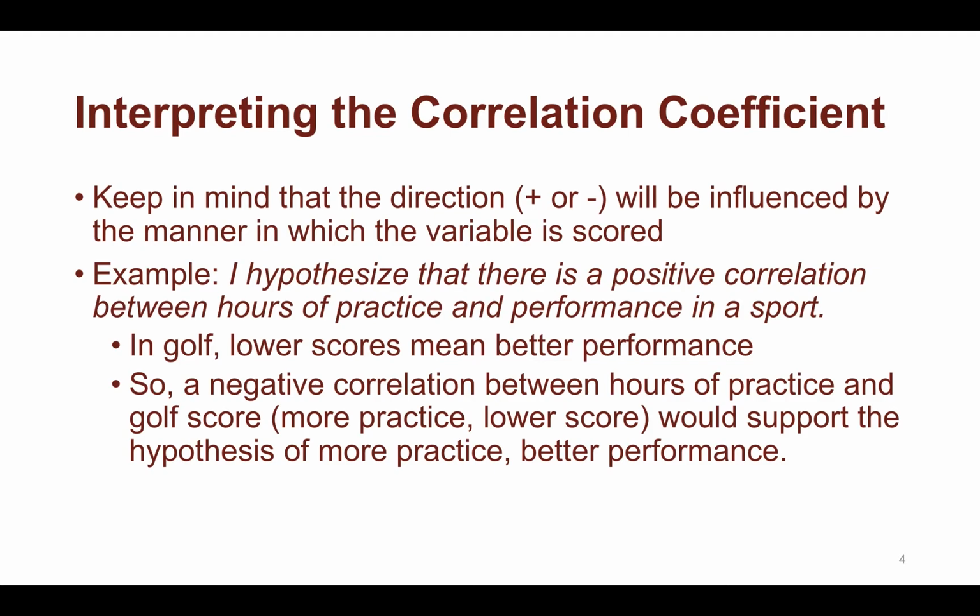That's a pretty simple example, but you can definitely see some examples in published articles where you may see a correlation coefficient that's negative when you expected it to be positive, or the reverse. You may just need to do a little bit of additional digging to see how they scored the variable, like how the questionnaire assessed whatever it is that they're looking at, and basically figure out whether that correlation supports the hypothesis or not. And obviously the author hopefully will explain that clearly.